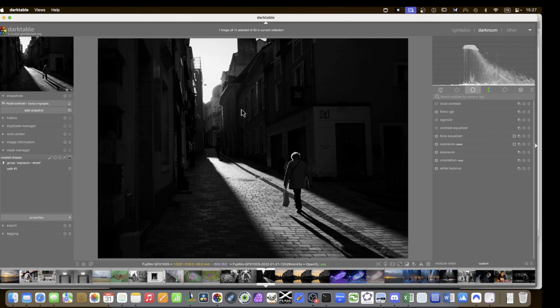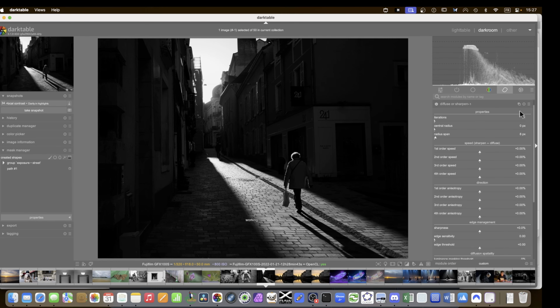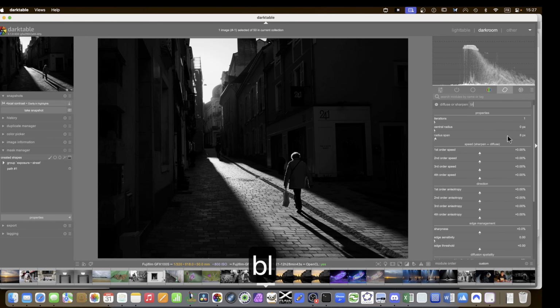Let's look after this street, because, not the street, sorry, the sky, because this is quite distracting. I know it makes kind of an echo, but I'll try and soften that. So I did have a few ideas. One of the ideas I tried was an instance of diffuse and sharpen, and I'll just try typing sky.